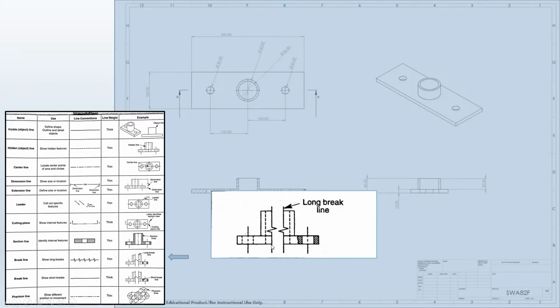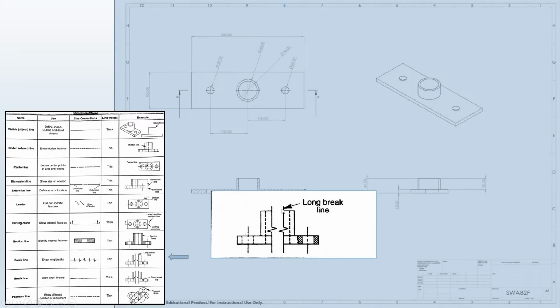In other cases, it might be just so that you're showing that you have a greater distance in between here than is represented by the scale. So if you were to put a measurement on here, from this edge to this edge, with this break line in there, you wouldn't want to use that as a scale measurement because you know that this dimension is no longer to scale or accurate.